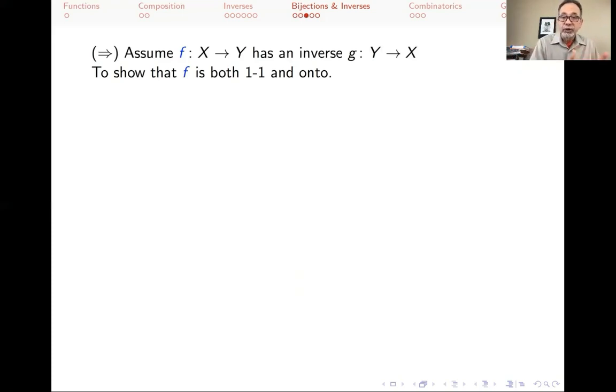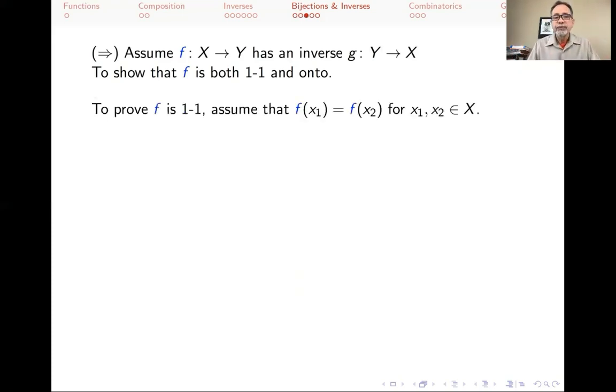We have to show that it's one-to-one and onto. How do we prove something is one-to-one? Whenever you want to prove one-to-one, you assume that two things went to the same place, and then do one of two things. Either assume those two things were different, and they went to the same place, and then you get a contradiction, or you don't prejudge whether they were the same or not, and you say two things went to the same place, and then you show that after all, they were the same thing. And if you can do that, then the function is one-to-one. If you can't do that, maybe that will guide you to an example to show why in this situation the function is not one-to-one.